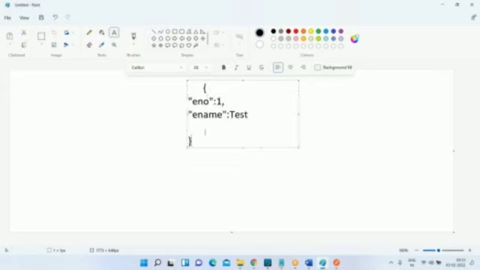E number 1, E name test, comma, salary 25,000. This is called the JSON format.